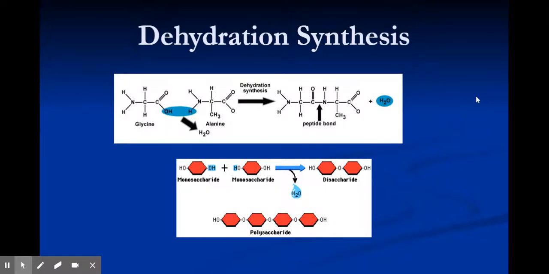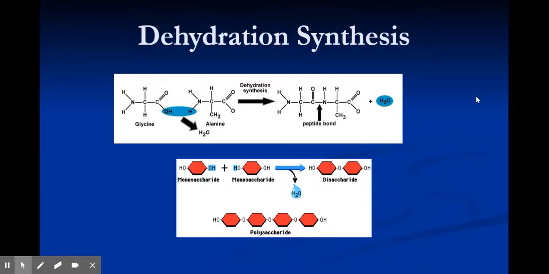Here's a few more examples we'll look at. So if we have something more specific, again, this happens to be about proteins. These are great examples, or about our carbohydrates down below. So we see at the top here is a dehydration synthesis. So it's highlighting the HO, or the OH in this case. That's our hydroxide functional group. And our hydrogen, we now remove the water as indicated in the product side. We can see the H2O. Notice how the newly formed bond is a formal bond. This is a covalent bond between the carbon and nitrogen. This is referred to as a peptide bond, as we're then producing our proteins.